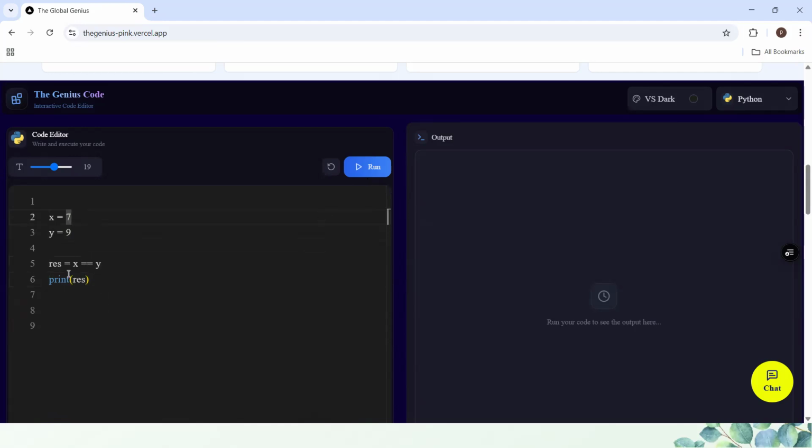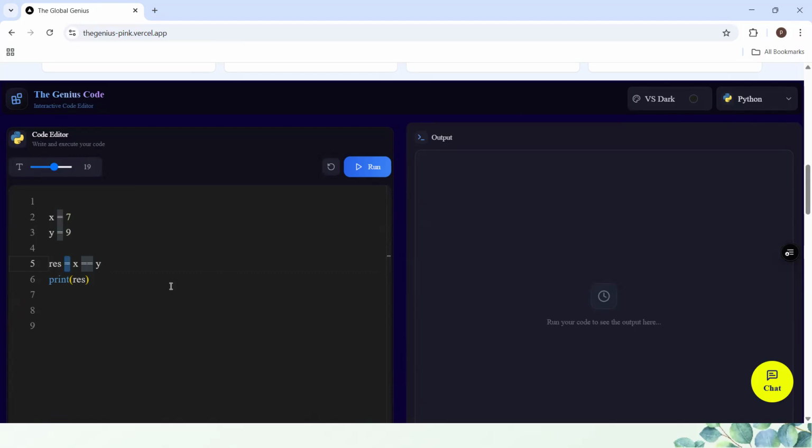Now don't be confused. I want to explain this very well. In mathematics, this is the equal to sign, the equal to operator. When you say X is equal to 5, that is equal to. But in computer programming, in Python, this particular sign is called the assignment operator. We'll talk about it later on in this chapter.